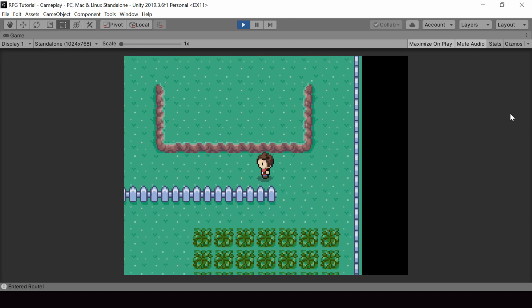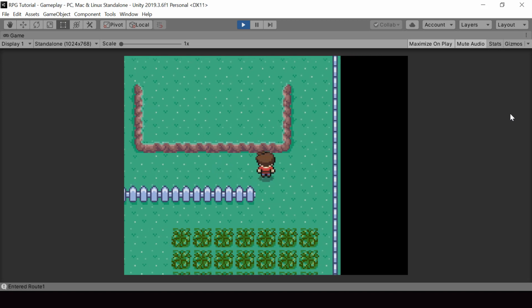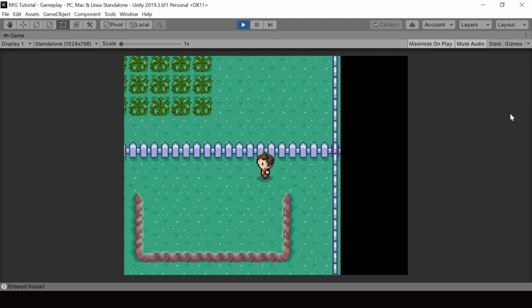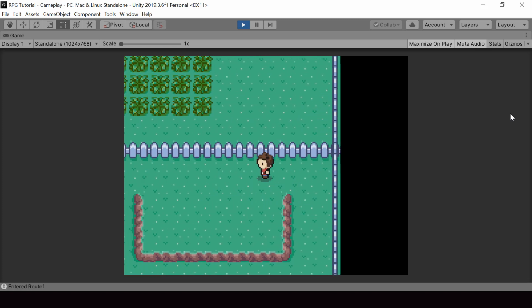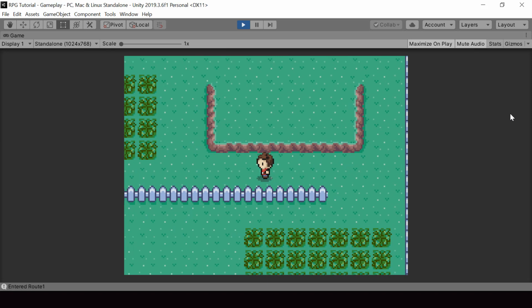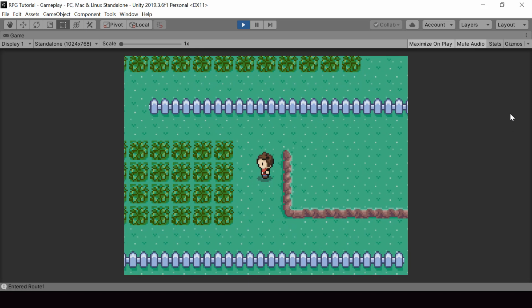Here I can't walk through the ledge from this direction. But if I try to walk on it from the other direction, you can see that the player is jumping. Let's also test the other ledges. The player is jumping on all the ledges.